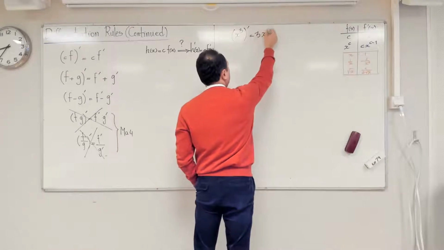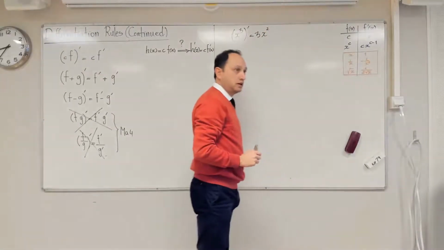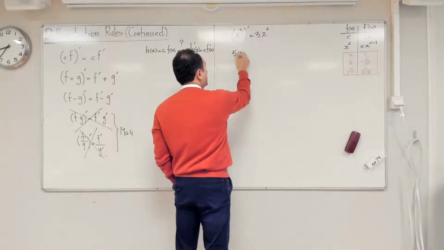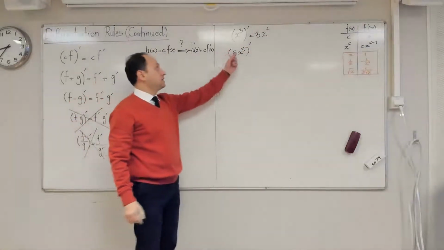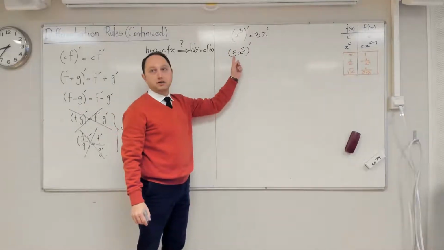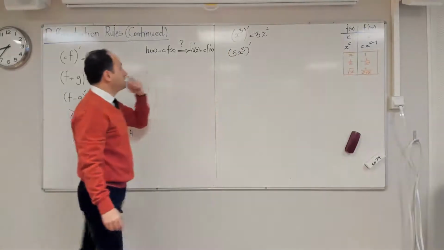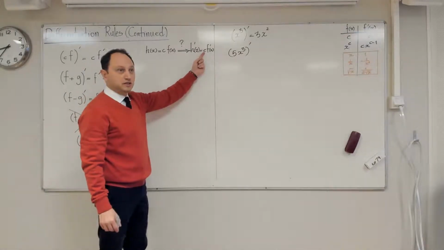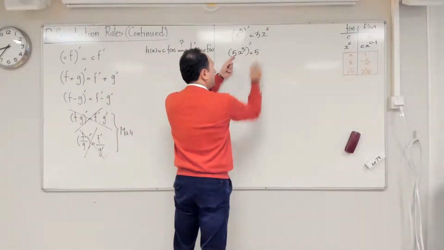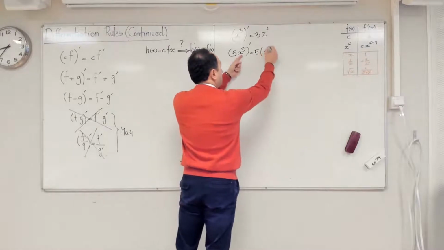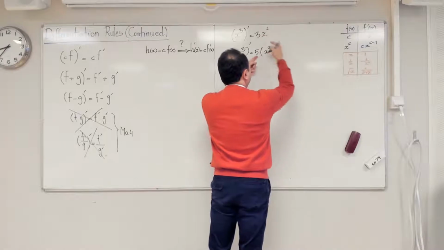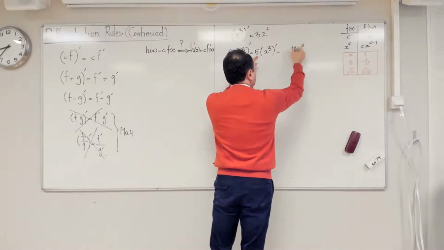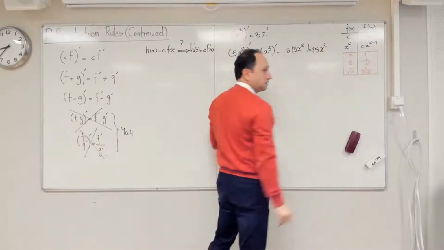3x to the power of 2. Yes, exactly according to this rule. But now what happens if I ask you to calculate the derivative of this? You see, this is the same function I have multiplied by a constant. I want to show that this constant is not that important. So you just keep the constant here and take the derivative of the function. And you know the derivative of the function, according to what Dylan said, is 3x squared. But now I have a 5 here, and then I multiply them, it becomes 15x squared.